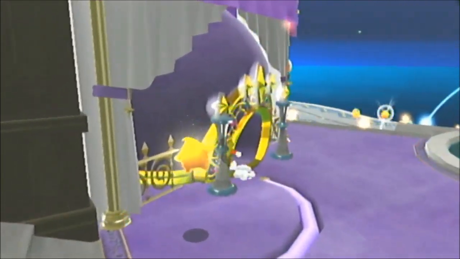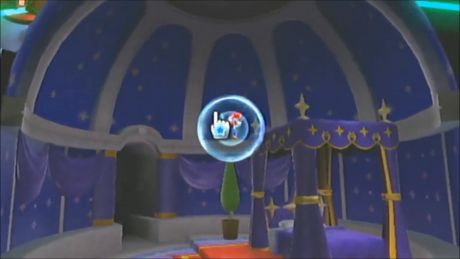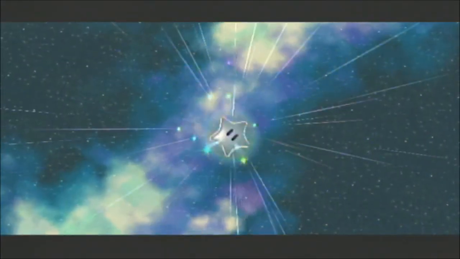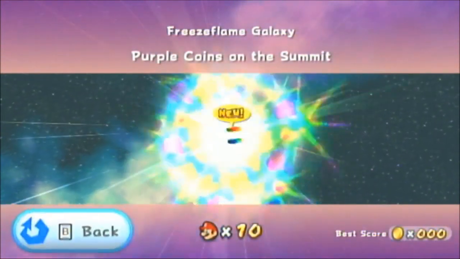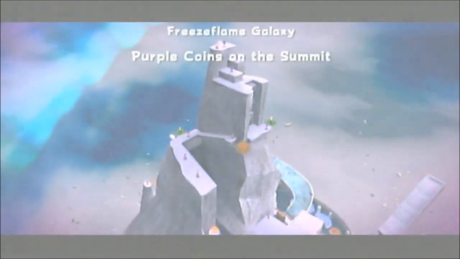Alright, so, for the next star, we're gonna come here and do the purple coins at Freeze Flame. And this is another one of those really long ones, so I'm gonna speed this one up, and all that fun stuff. So enjoy me running around.